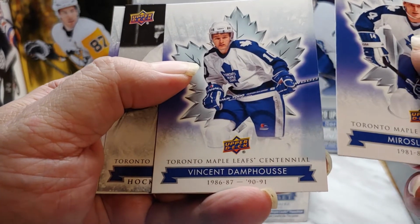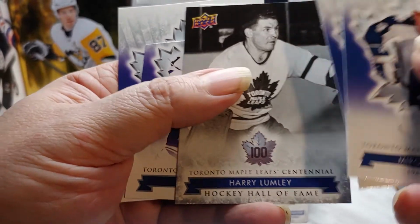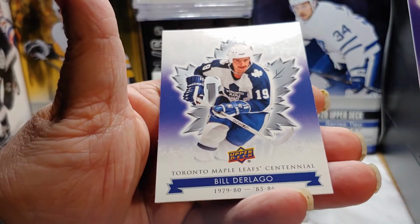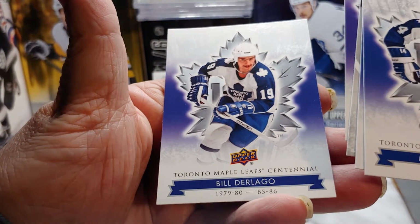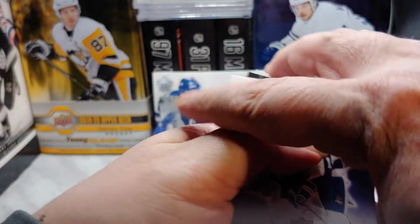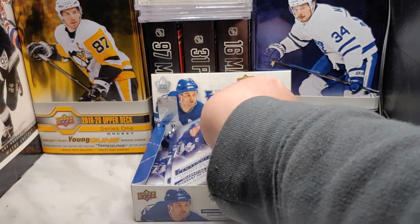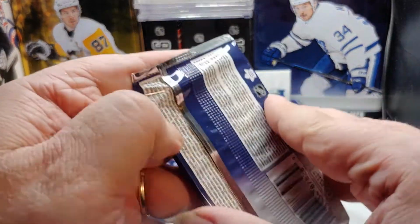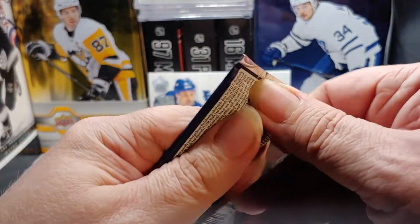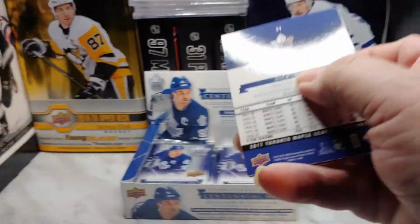Boy, was I sorry when they traded him. Gary Lumley, Robert Reichel, die cut, and Billy D. Used to be Vibes setup man, as Vibes scored 50 goals a season for 3 years in a row. Billy D. Don't think Vibe would have had the career he had without Billy D.